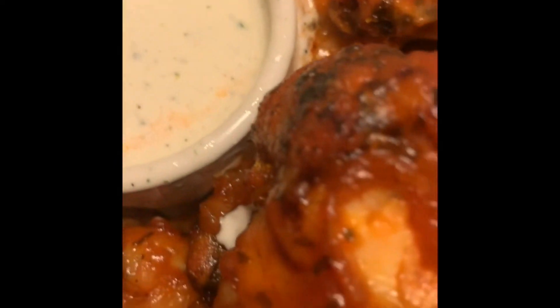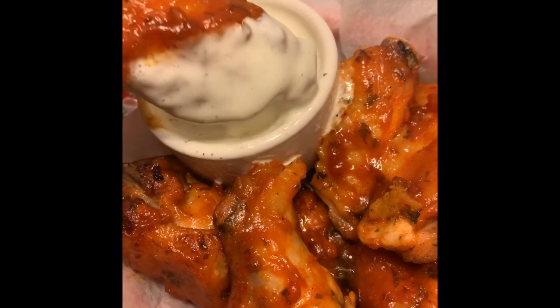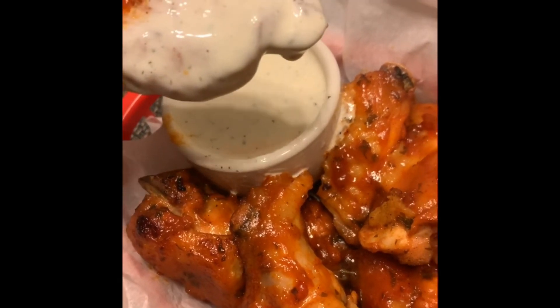I also made up some ranch sauce to go with these wings - I can give y'all the recipe for that. But just look at them, and look at that dunk! Y'all have got to try this recipe. It's quick, it's easy, you can do it in parts. If you want dinner on the table in a jiffy, use this recipe. Thank you so much for tuning in - until next time!